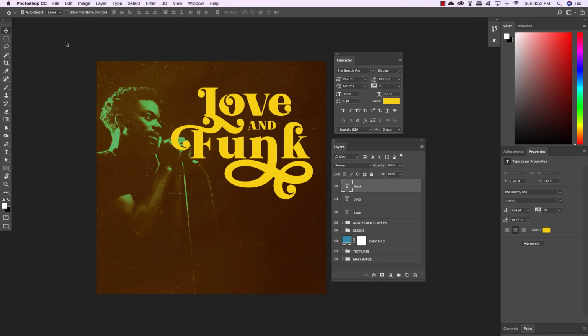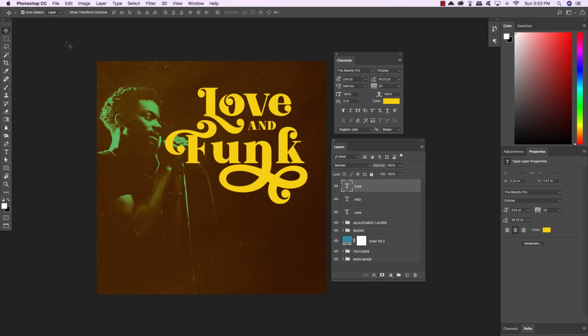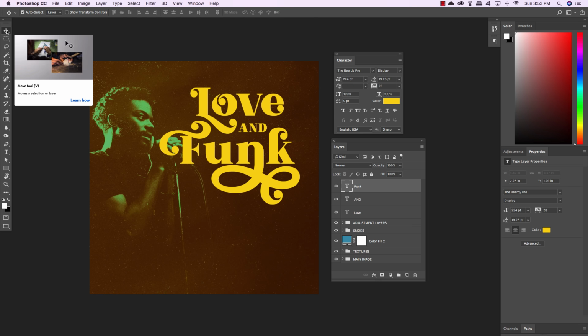Now I'm just going to bump this over a little bit and reposition it slightly just so this fits together in a nice looking lockup. Alright, so somewhere about there looks pretty cool. Maybe we can give it a bit more breathing room. And then we can also select our "and" and maybe tap it down a little bit just so that it fills out that space in the middle nice and evenly. Alright, now just like before, you can come in here with your type tool and you can add or remove a little bit of space from between these letters, but I don't think this one needs too much adjusting.